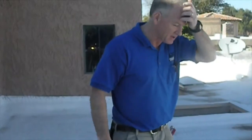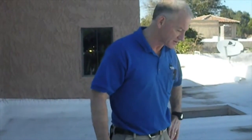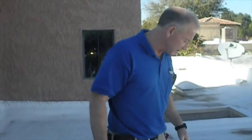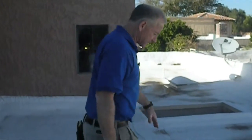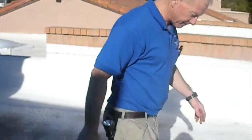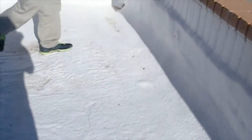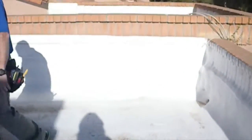Now the coating will typically last between maybe 2 and 10 years, depending on the quality of that actual coating. You can put it on thicker, you can use better materials. All that's going to factor in on how long that coating is going to last. So one of the things we look for is whether the coating itself is in good shape. Now this one looks like it's been fairly recently recoated. I don't see any missing coating. I don't see any exposed foam anywhere.